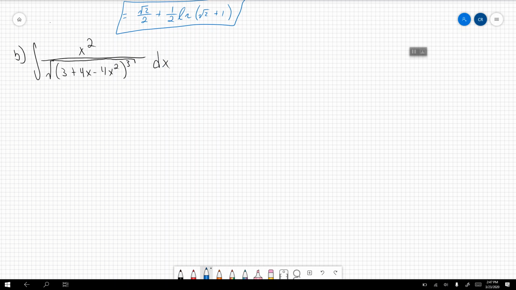All right, so I want you to take a few seconds and look at this integral. Try not to be intimidated by it, because it can be very, very intimidating. But I want you to try to look at this with the lens that we have to make a substitution, and that we have to make some sort of trigonometric substitution. So look at it for a minute and try to see if we can have a few methods of approach. All right, so here we go. Thoughts, thoughts, thoughts.